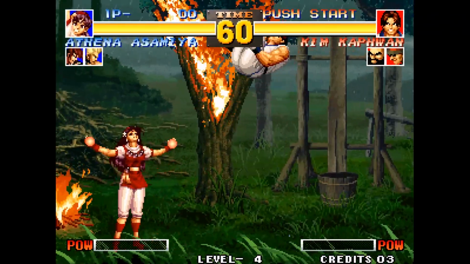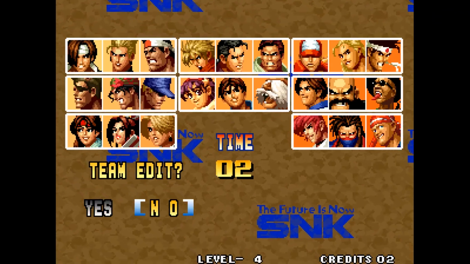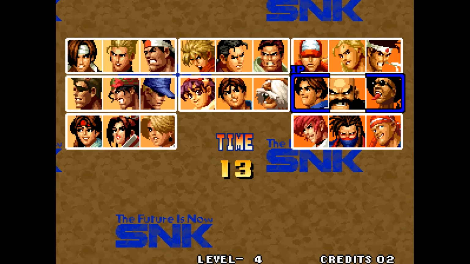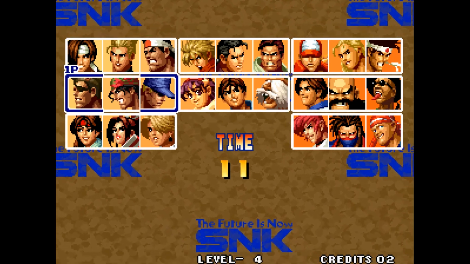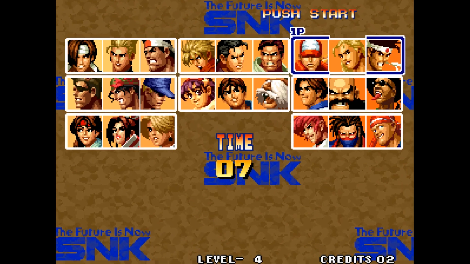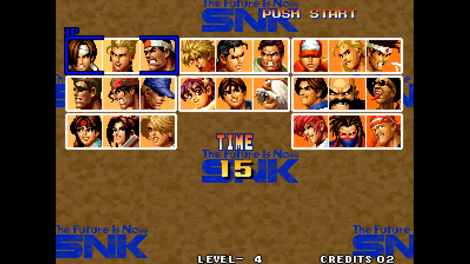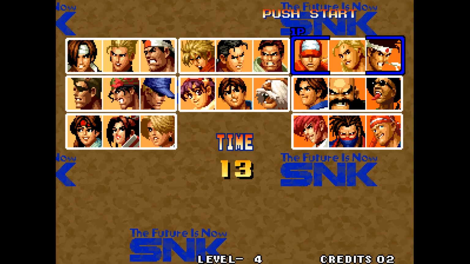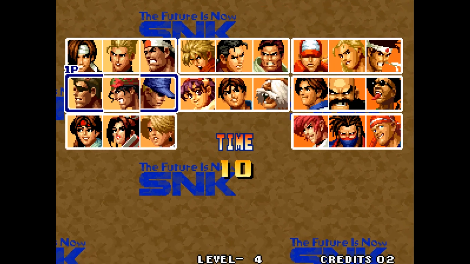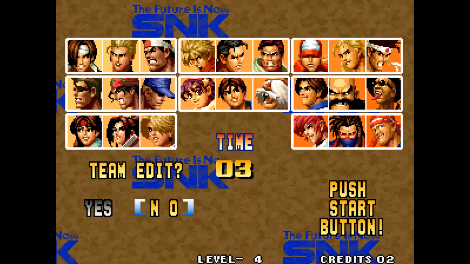KOF 95 unceremoniously dropped the flag gimmick, and now you're given the choice between pre-made teams or edit teams. A little detail that I noticed was that the top 3 teams are SNK's big 3 when it comes to fighting games: King of Fighters, Art of Fighters, and Fatal Fury. The only one missing is Samurai Showdown. Once again, SNK has plastered their logo all over the background, but it's got this fancy scrolling effect this time.